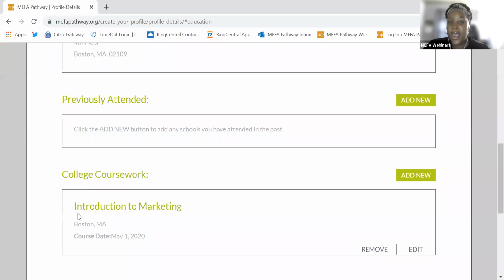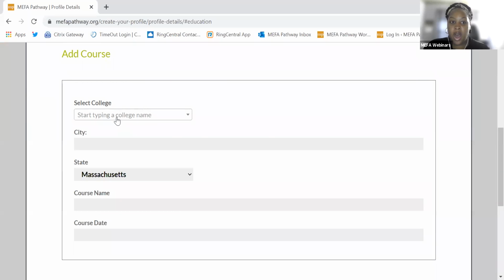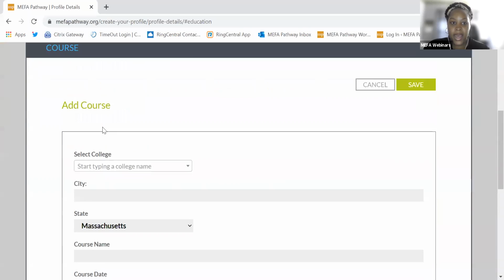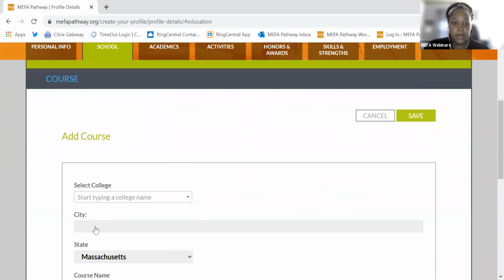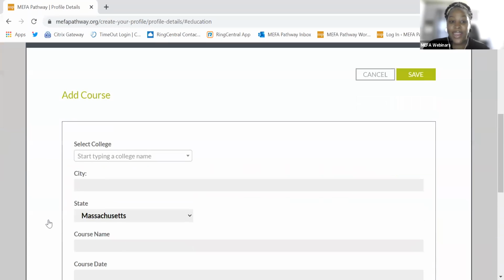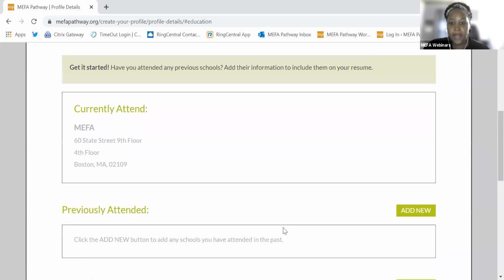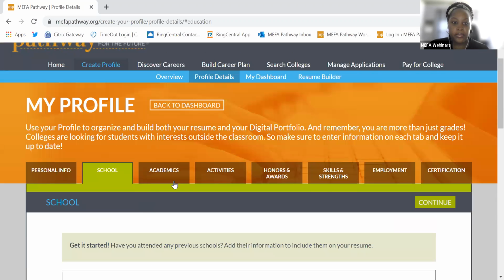They can also add any college coursework just by clicking the Add New button. And they can type in the name of the college that they added. Working, but it's okay. Usually it does work. They can add a course here, and they can add the city, the date, and then hit save. And then go on to the next one.